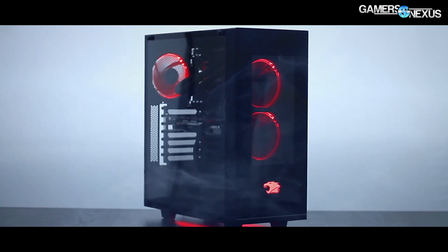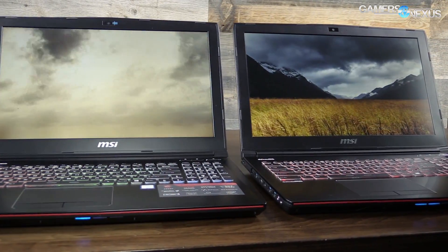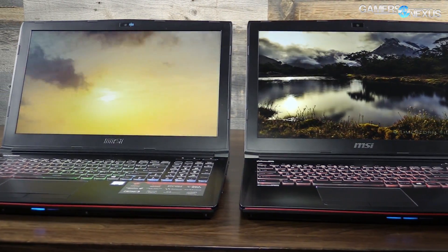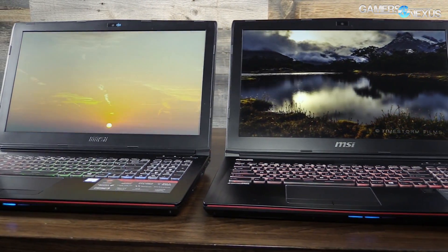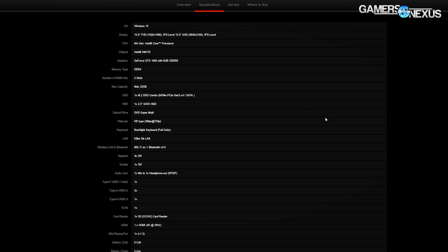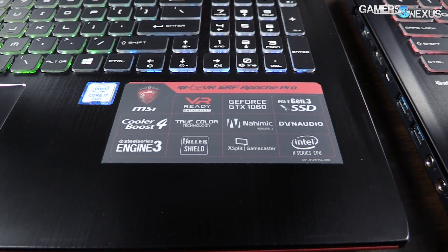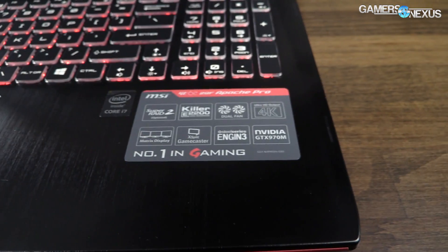These are the two systems we're using to demonstrate the problem. One is an MSI GE62 VR Apache Pro, a brand new system from the factory that clearly demonstrates the sluggish input is not a hardware issue. The GE62 VR has a GTX 1060 full desktop GPU, an i7-6700HQ CPU boosted to 3.5 GHz, a 256 GB M.2 SSD, 16 GB of DDR4, and costs $1,700 — so it should not be slow out of the box.